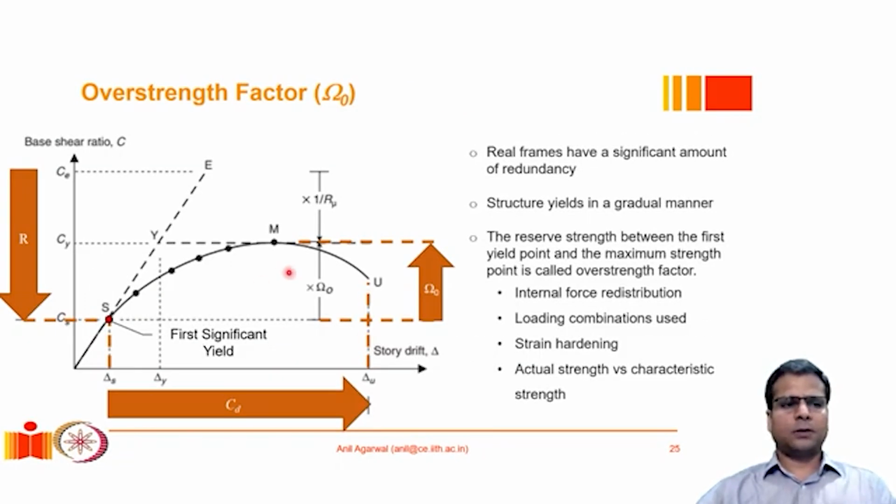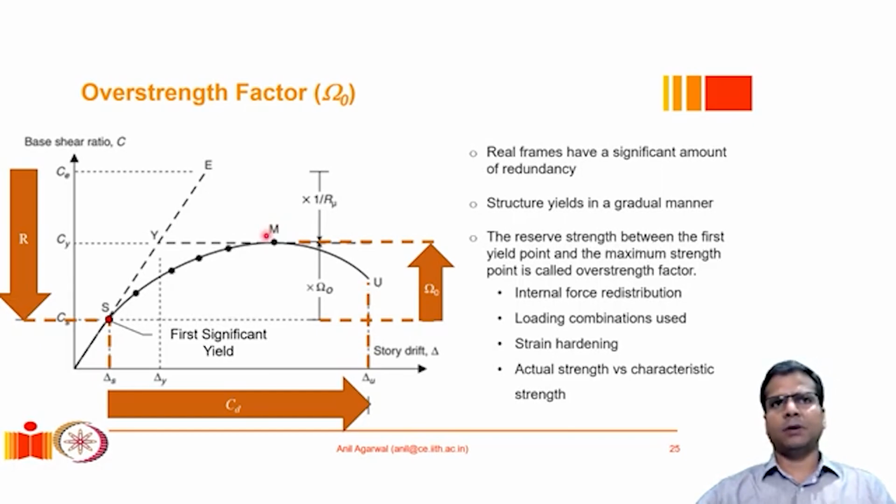There is another factor known as the overstrength factor. The overstrength factor is critical for the design of the components which are meant to be force critical, or force demand driven. You remember there were two types of systems. One was the DCE type of system, and the other one was the FCE type of system. So the overstrength factor becomes critical for the members which are FCE type.